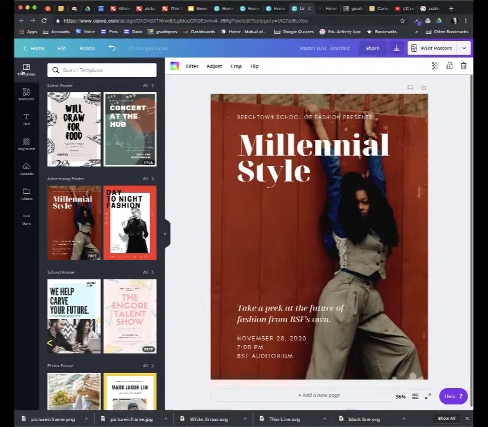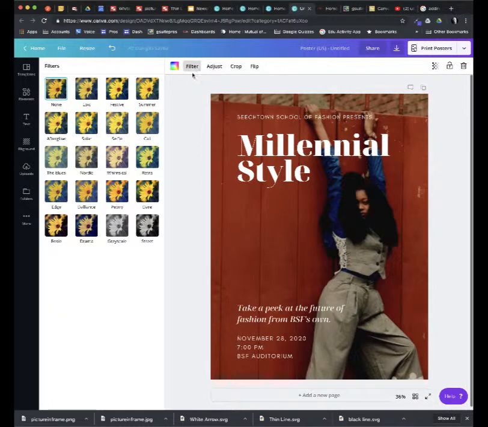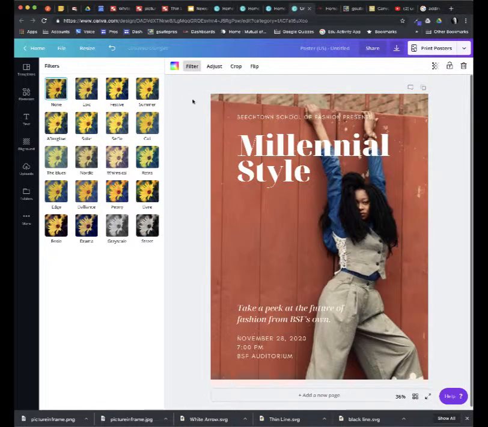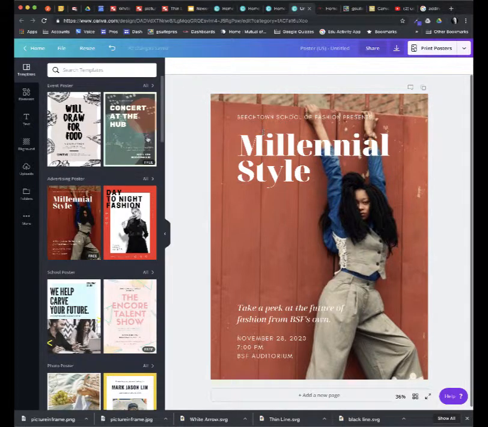I'm going to go through the different pieces here. We're looking at this image right now, and I could go through and change the transparency of that image. I could click on a filter and turn that image into black and white, leave it with none, and so forth. But that's the actual image I'm working on in this particular template I've chosen. It's got an image, background, it's got text, and that's about it.